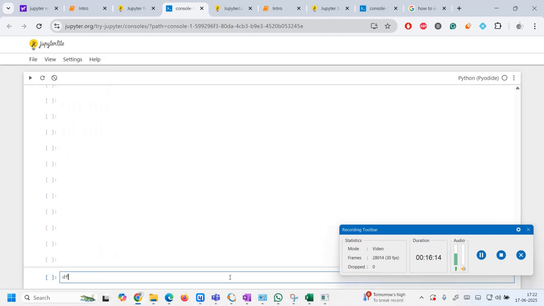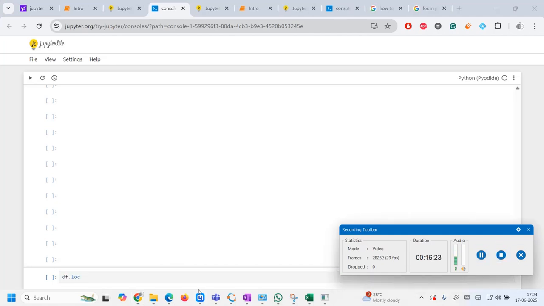Okay, we'll write df. There is one particular function within this, called LOC, data frame.loc. This LOC is basically a location based identifier. It tells Python that we need to extract, suppose, a range of particular columns or a range of particular rows. So now the syntax is like this. We first have the square bracket after the dot. Since we want all the rows, this colon is used to identify that, it means include all the rows. But for columns, we want all the columns from x1 to x40 and CGPA.